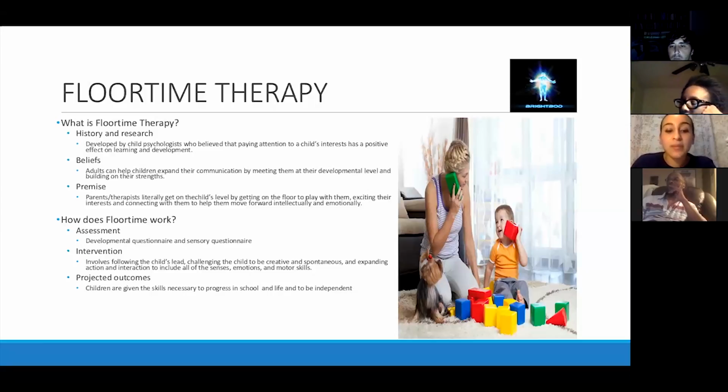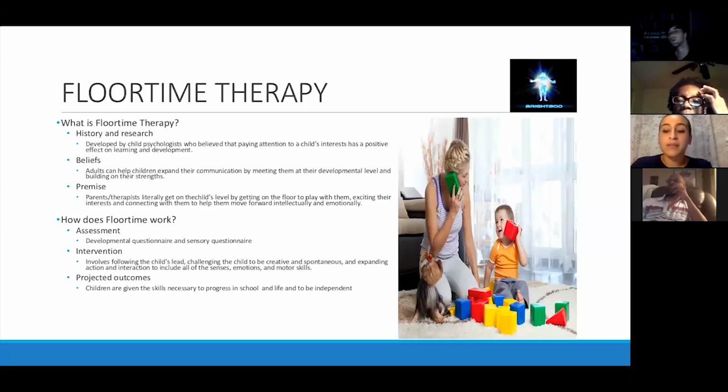And basically this helps them practice basic thinking skills, engaging with others, interacting, symbolic thinking, and logical thinking. In order to master these skills, you need to use all of the senses, emotions, and motor skills, which is exactly what this type of therapy taps into. With this kind of intervention, the Greenspan floor time approach works towards the overall outcome that they'll deepen relationships with others, not only their parents, but maybe their therapists, or they'll make more social relationships. And it'll also strengthen their communications, because they're engaged in a lot of spontaneous play.